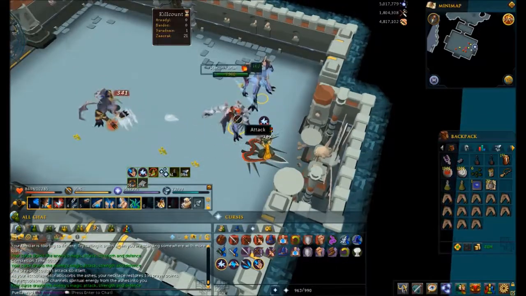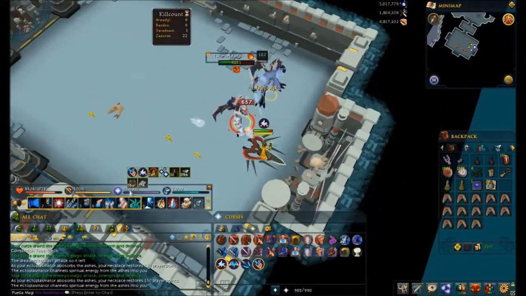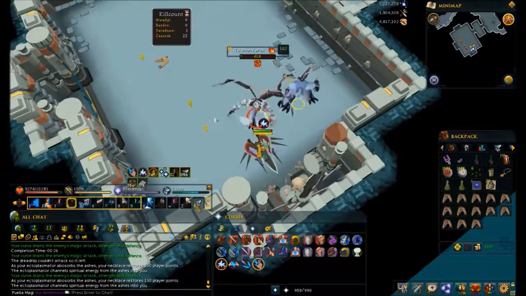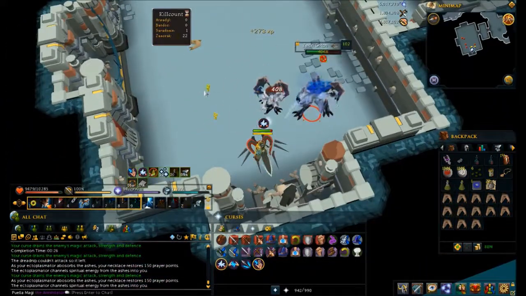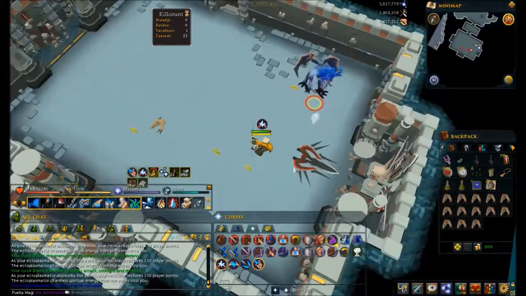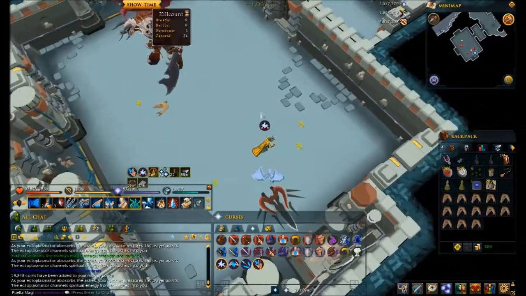Another thing I like about using magic is the basic abilities are really, really good. To be honest, I don't really like dual wield magic, because I know the Concentrated Blast DPS is relatively high. But you just build up adrenaline so slowly.